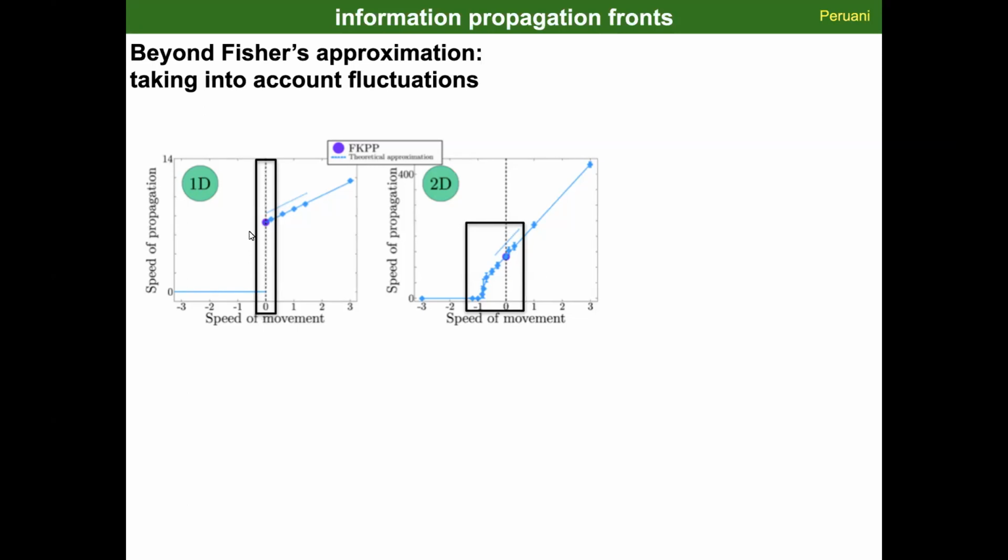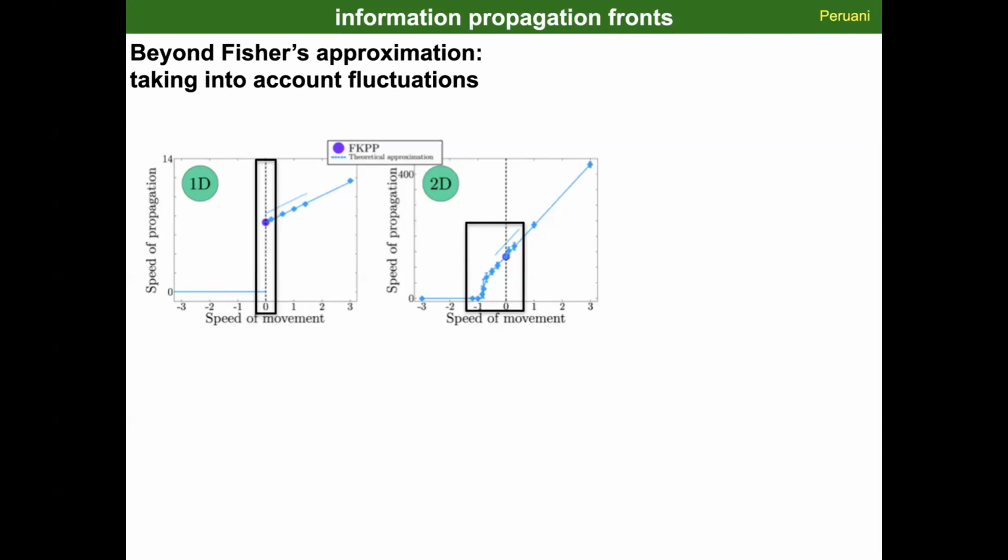First, in 1D, in fact, there is no propagation in the thermodynamic limit as you go to negative speeds, and you have a linear relation for positive velocity. I should not put speed here, but velocity of the individuals. And in 2D, what happens is that you can go into negative values, that's possible, and there is a genuine phase transition here at negative values.